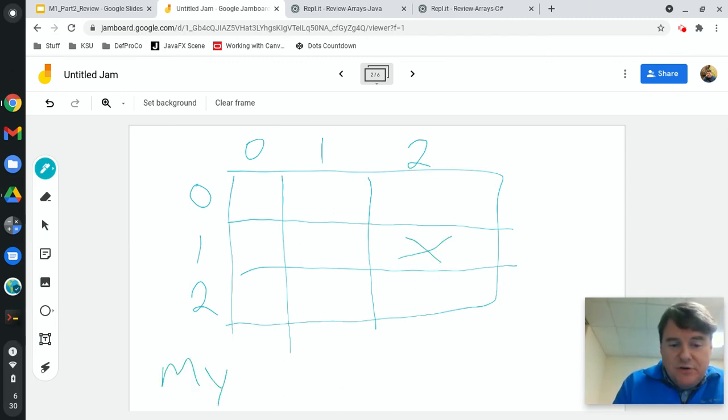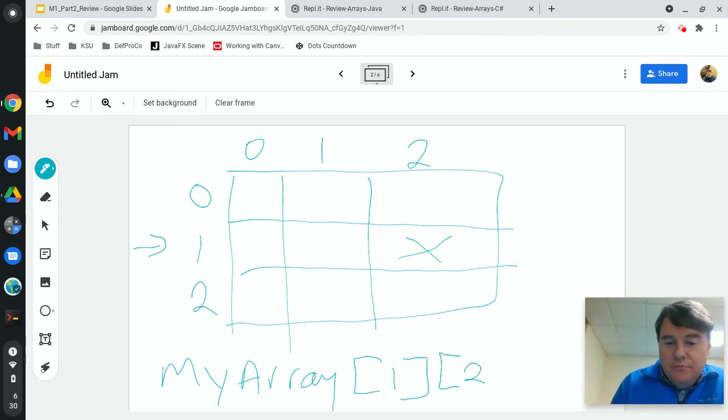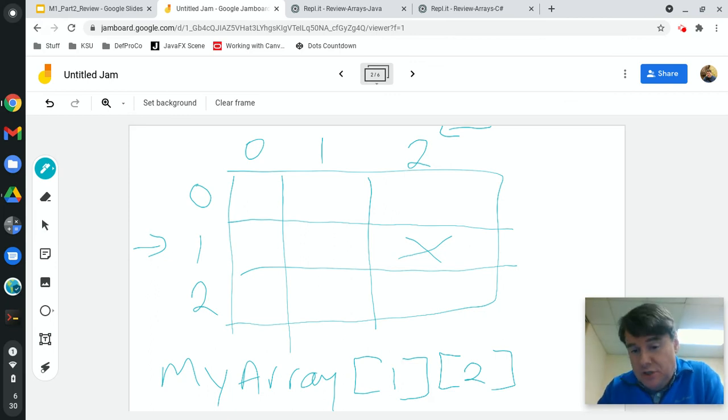We're assuming this is called my array. That cell is going to be cell number 1 because I type in the row first, and then cell 2 because I type in the column second. Okay, so the address of that cell that I put an X in is 1, 2.